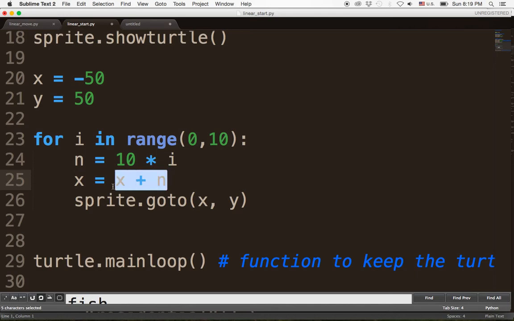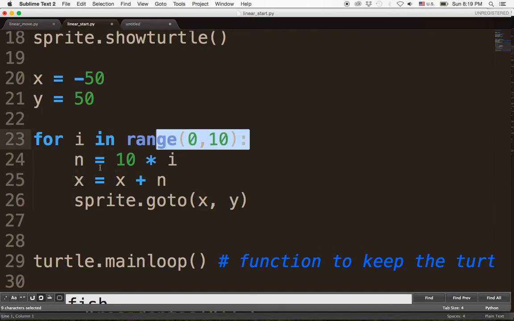As a refresher, Python will evaluate this side first. It will find out if it has a value stored in x, and it will look for a value stored in n. It will evaluate this side, and it will store the result into x. So let me make a few notes as you're typing this. So you should have this typed by now. If you don't, take a pause. Pause the video, go forth.